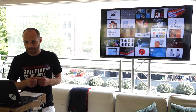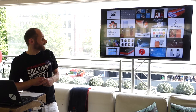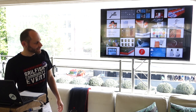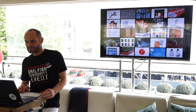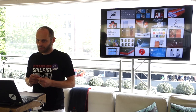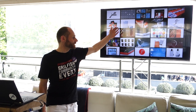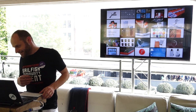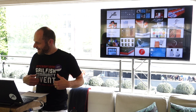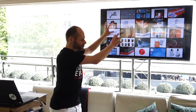We do the user interface design for Sailfish OS — really how you navigate on the product. We do graphic design: icons, logos. We also do lots of other graphical design tasks — we have our own fonts, and we design things for events like t-shirts. We also work on animation, called motion design — how views appear or how things are opened. We do promotional video material if needed, and also industrial design, whether it's the product itself, package designs, or accessories. We have around 200 different t-shirt designs.